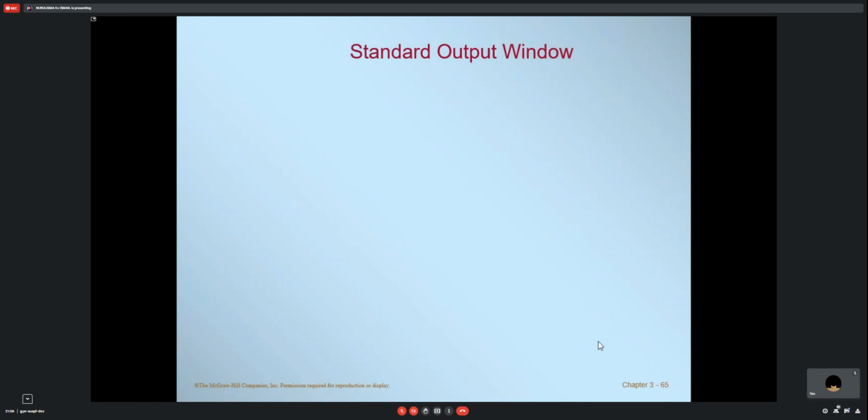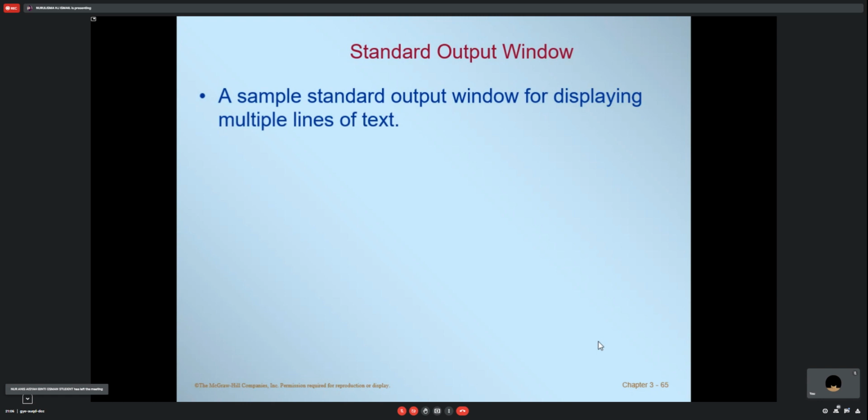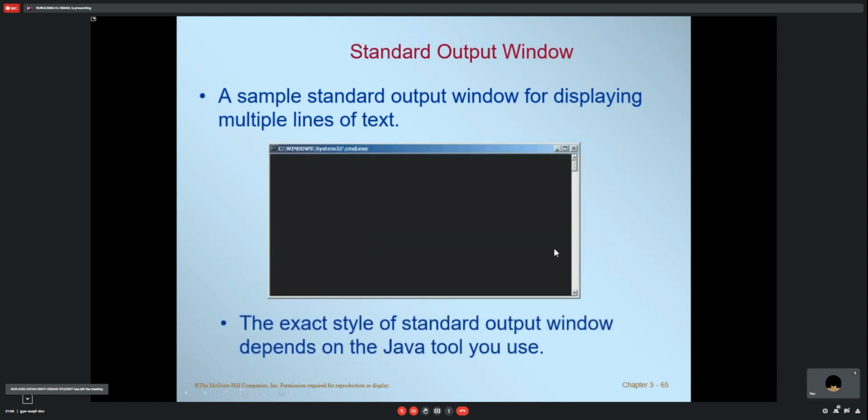This is a sample standard output window for displaying multiple lines of text. The exact style of the standard output window depends on the Java tool that you use.